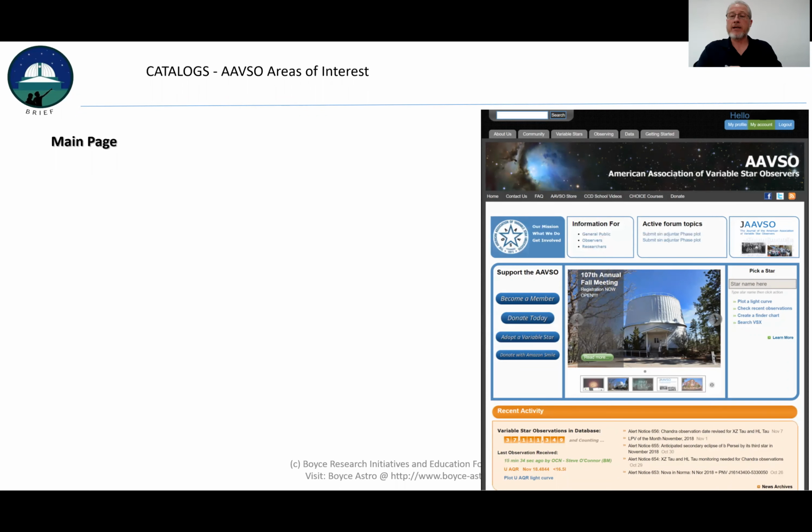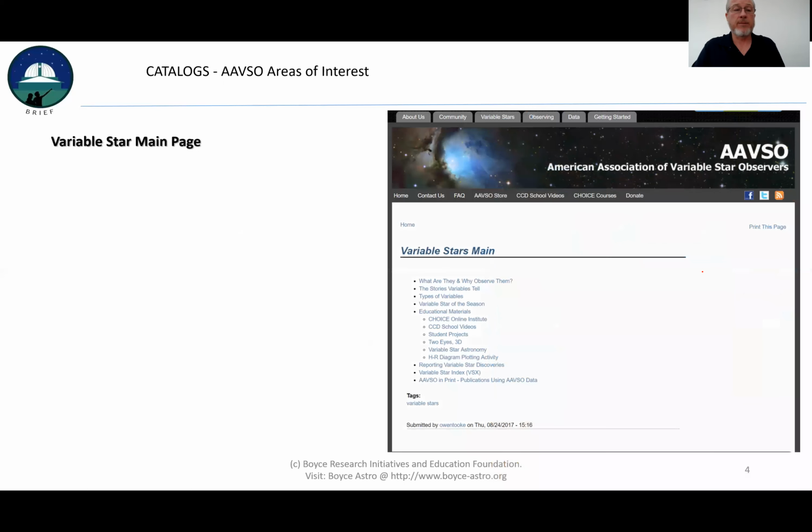This is the main page that you'll see in the home. Your account information is up to the right. Other information for each section can be located through these particular areas here. Relevant news and new events can be found in the middle of the page.